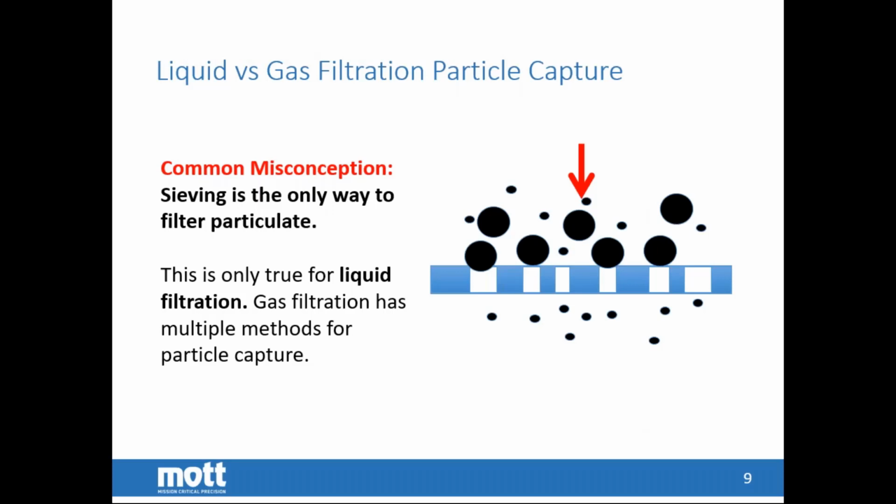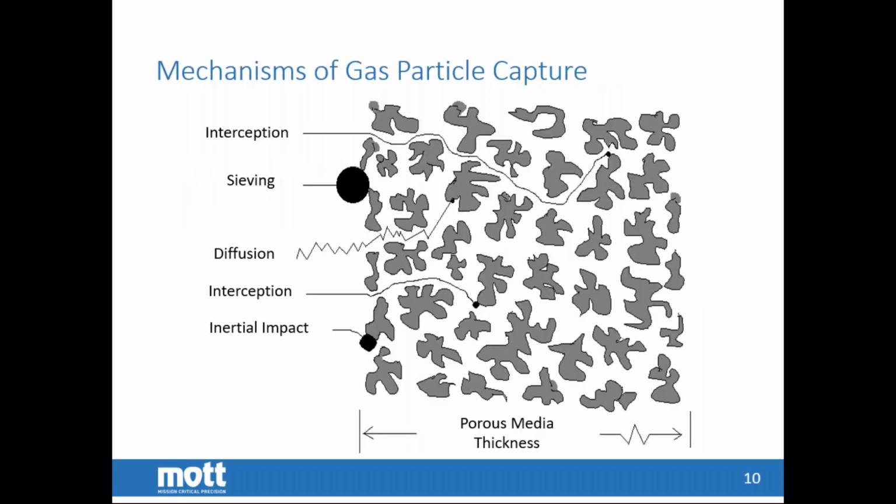As far as how customers perceive filtration, do you encounter customers that don't always know there's multiple ways to filter particulate beyond just sieving? Yeah, that is the case. Most people think sieving is the only method of particle capture. That is actually the case in liquid filtration applications, but in gas filtration, there are many more particle capture mechanisms at play. And this visual here shows the various particle capture mechanisms that are at play in a gas filtration application.